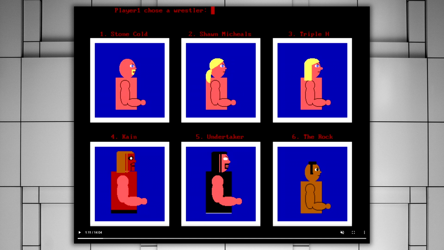And 5 is Undertaker, which has pretty much the same body and everything as Kane, just he has no mask and different colors and whatnot. And then number 6 is The Rock, and he has the sideburns and the hair and all that. So a pretty good roster, definitely. I'm surprised I was able to get 6 wrestlers in this game. So let's continue.